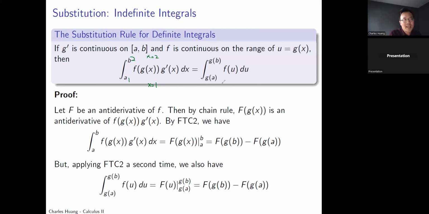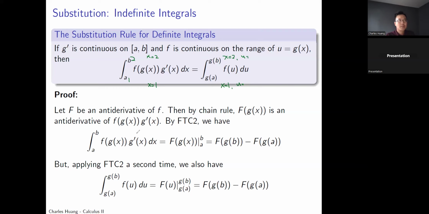When I have u instead, I want to say, okay, x equal to 1, then let's find out what u is equal to. Is u equal to 1 or 2 or 3? It would normally be a different number. And we'll do the same thing on top. We know x is equal to 2, and then we're trying to find out what u is equal to. u will be equal to some number, and I'm going to calculate that and use those two as the limits. This way, we don't have to worry about converting u back into x. Because we have everything in u, we're able to find a number, and then the number is the answer.